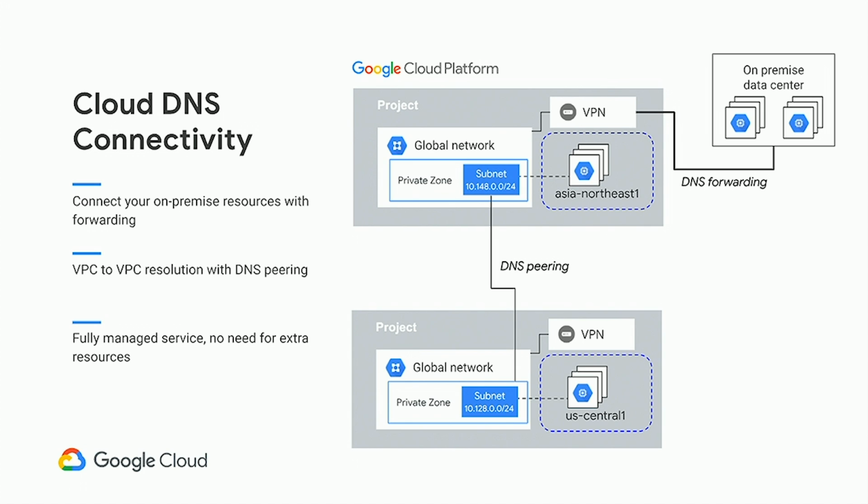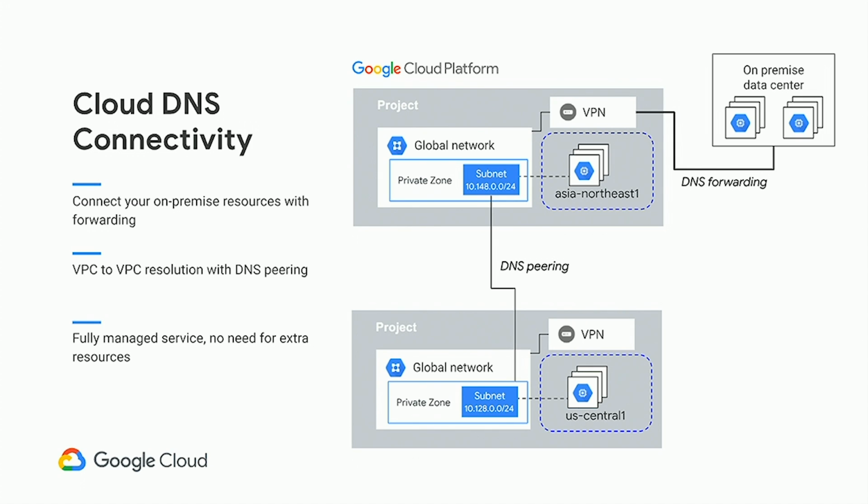Now, DNS outbound forwarding allows your GCP resources to resolve host names using an on-prem authoritative server, such as Bind or Active Directory. DNS inbound forwarding does the opposite, allows your on-prem resources to use Cloud DNS as your authoritative server. You can learn a little bit more about DNS forwarding and, of course, your variety of hybrid connection options in the Net 204 session. DNS forwarding is currently in public beta.